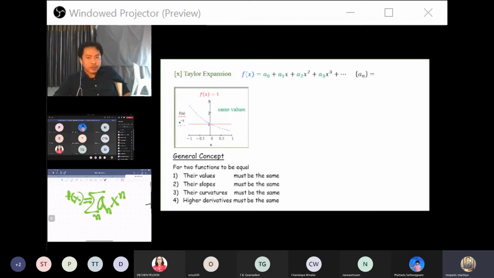So let's do that. I have here on the screen the comparison between the actual function in blue, an exponential decay, and the red function here, which is just the number one. So they look the same, at least at the origin. At 0, they are identical. But as you deviate from the origin, the error gets bigger.